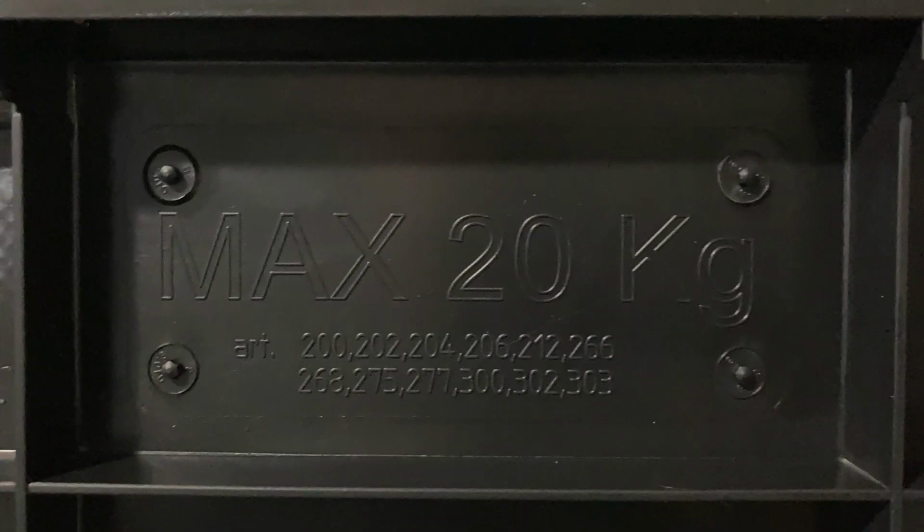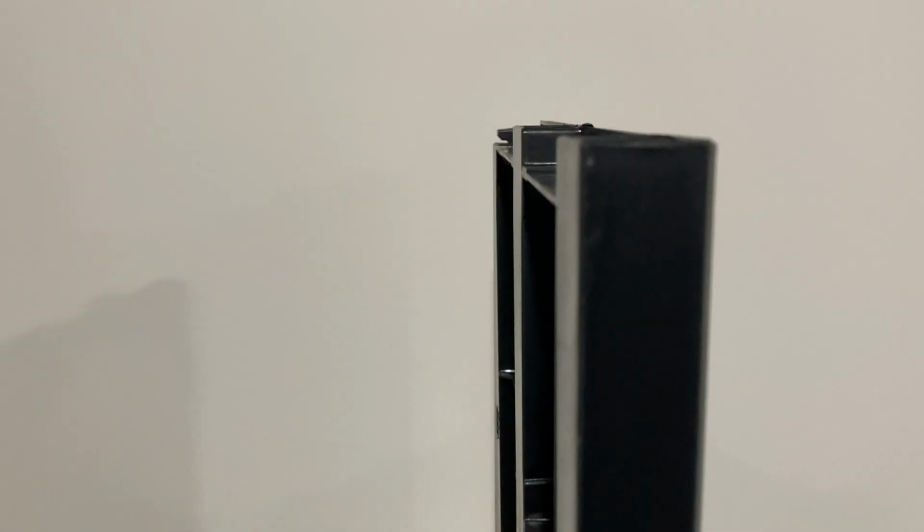They're black and they have a nice textured feeling. On the back you can see the Italian markings. And you can see the weight limit, 20 kilograms. That's 44 pounds. So these shelves are not for storing extremely heavy items.